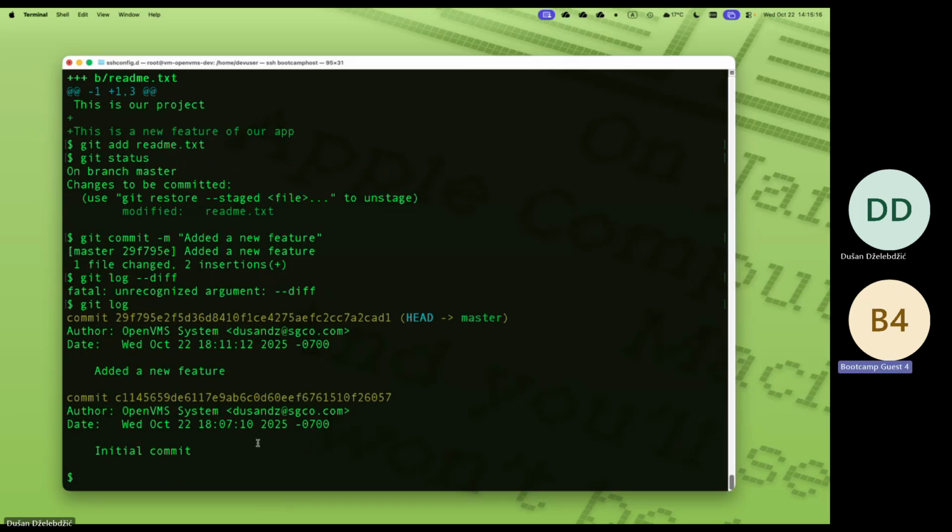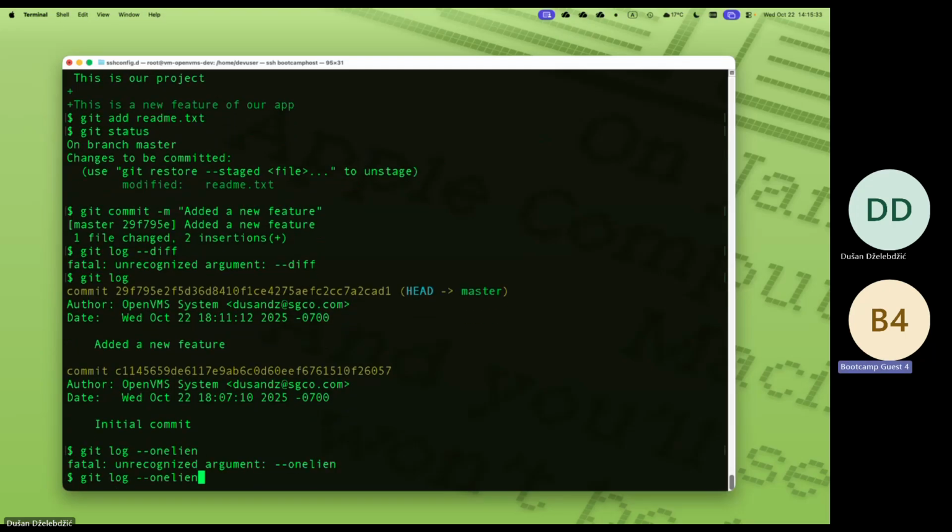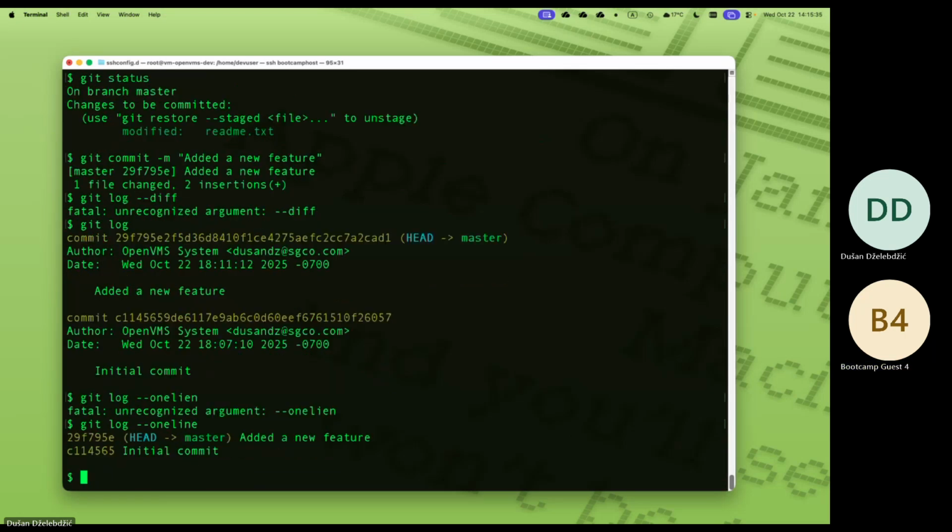Git log will show you a list of the changes that were made in our repository. But once we have more changes, it's not easy to track because there are many lines to one commit. So we can say git log --oneline, and it shows us just the commit ID or the commit hash and the commit message.